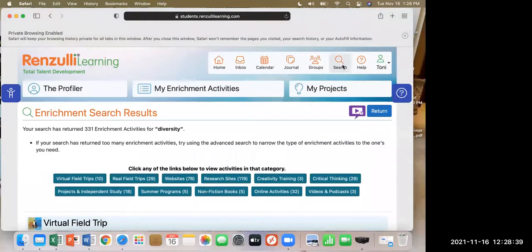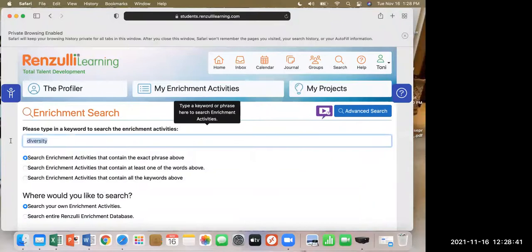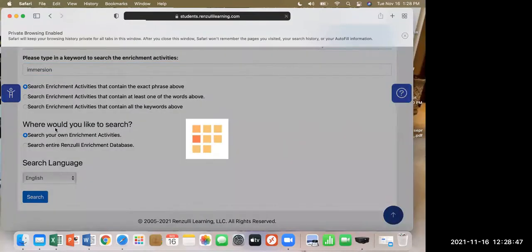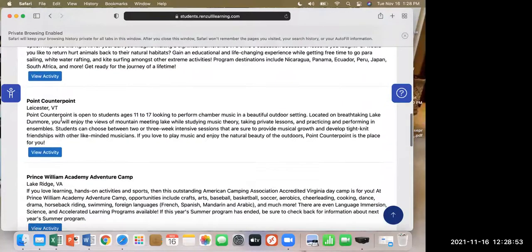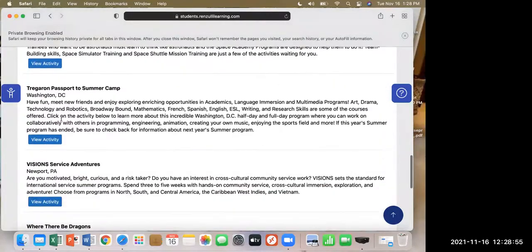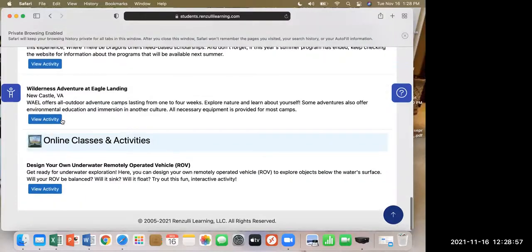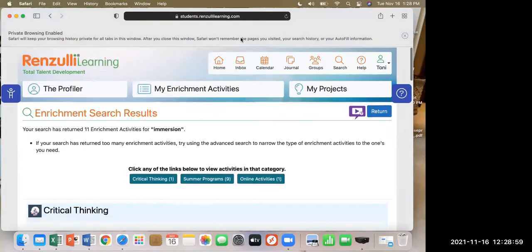And also I can go to my search engine, and again, it brings up activities that are aligned to my profile.